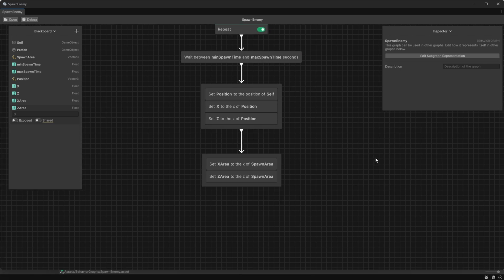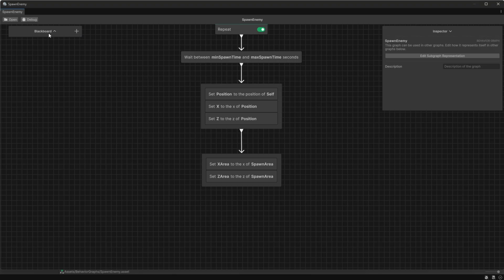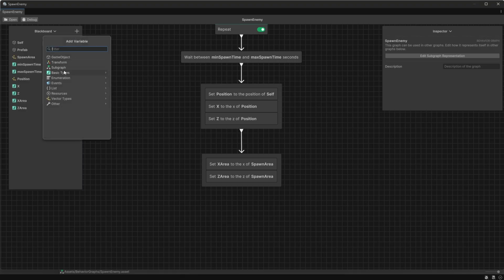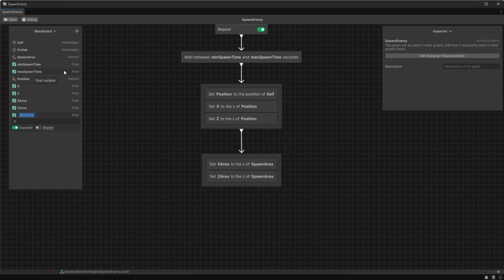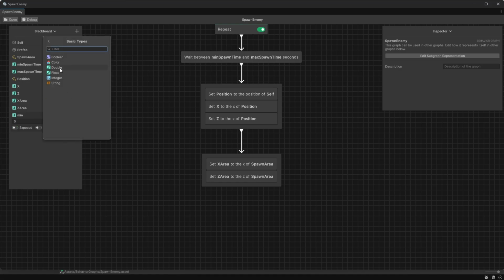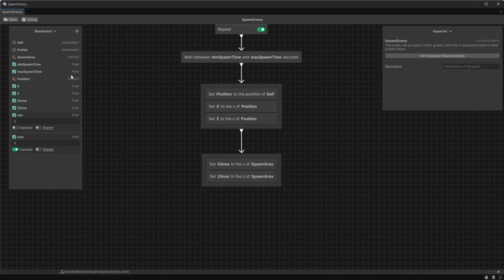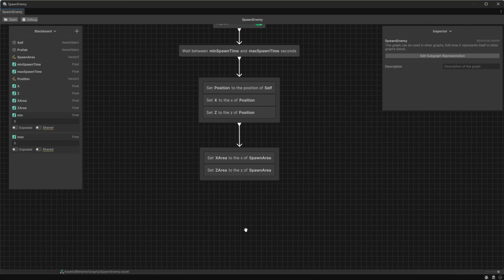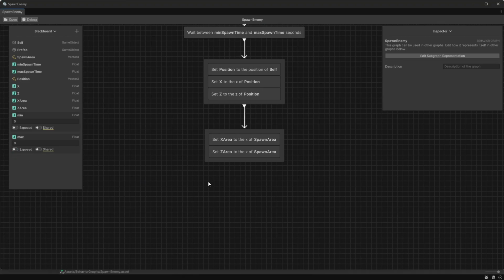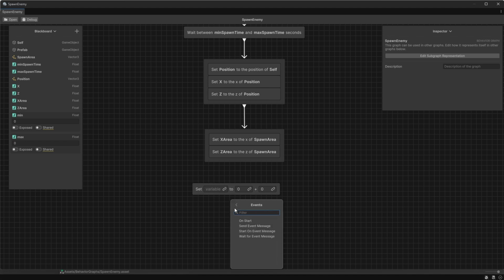So let's now create a couple of variables that represent the minimum and maximum for our random generation. Again, these do not need to be exposed. And what we can do is we can grab from the math section and primitive and basic an add and a subtract action.